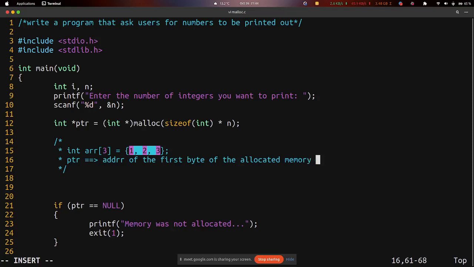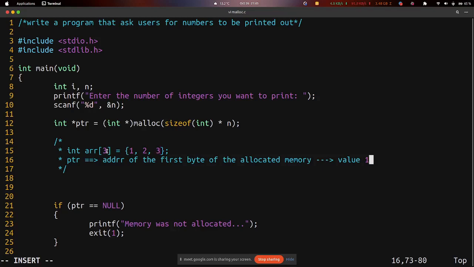And the first byte of the allocated memory has a value of 1. Now, each of these integers is going to occupy 4 bytes, this one is going to occupy another 4 bytes, and this one another 4 bytes. That's if you are working on a 64-bit OS.